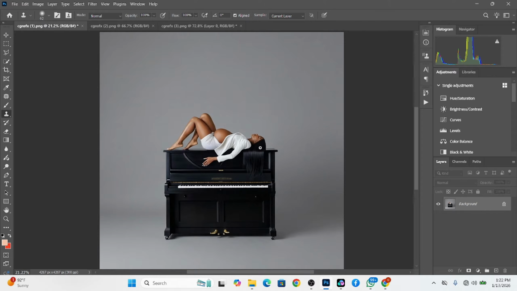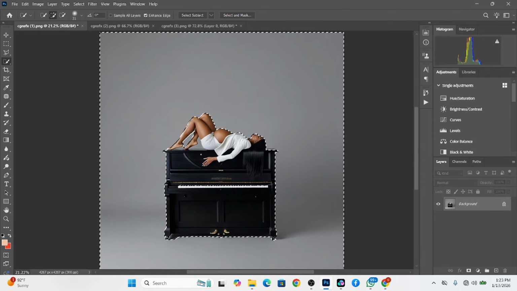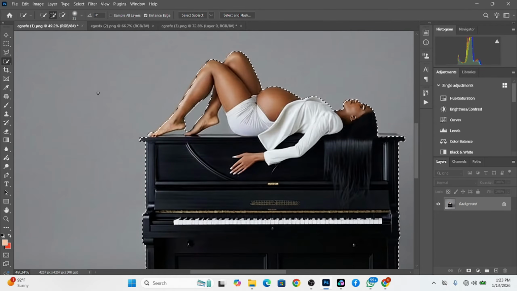The next thing I want to do is to separate the object from the background. Very, very important. You will always want to do that. Separate your object from your background. So I'll just make a selection of my subject. Beautiful. Once the selection is made, right click and go to select inverse. Now you have to take your time and make sure that your selection is perfect. Just modify your selections. So I'll just take time and go around my image.